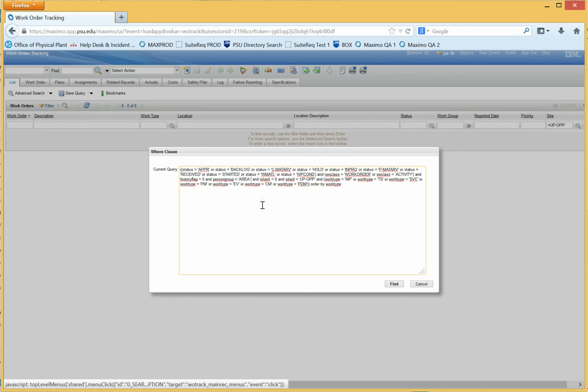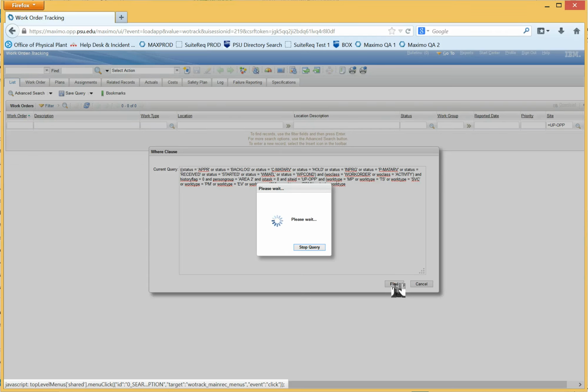So in this case, again, I'll show changing from area 1 to area 2. There does need to be a space between area and the number, so don't delete too many spaces. Once you've pressed find, you will actually run the search, and once the search is completed, you will then save the query and give it a name that you will remember. This concludes how to set up the saved query.